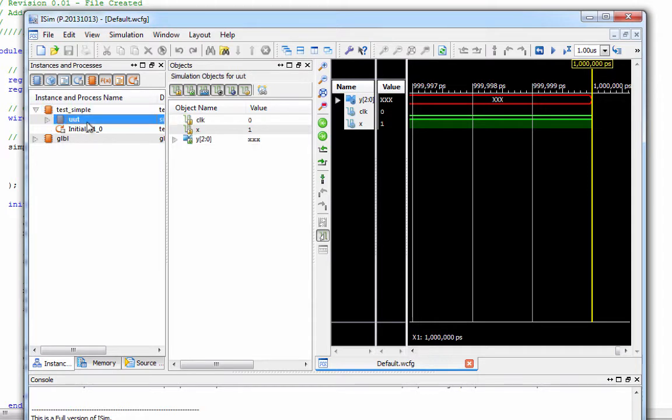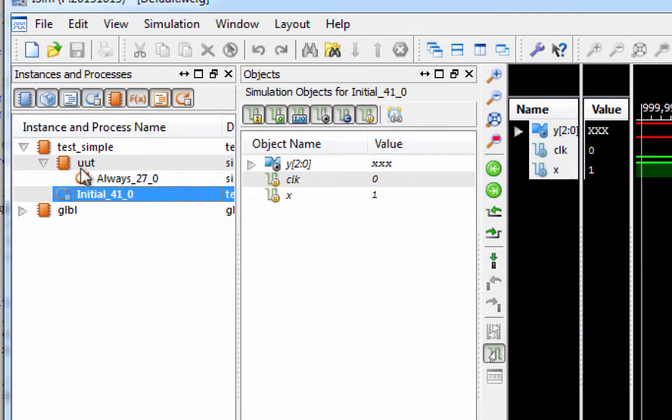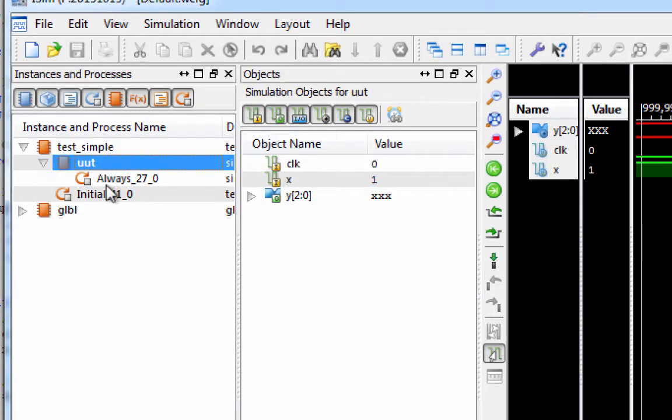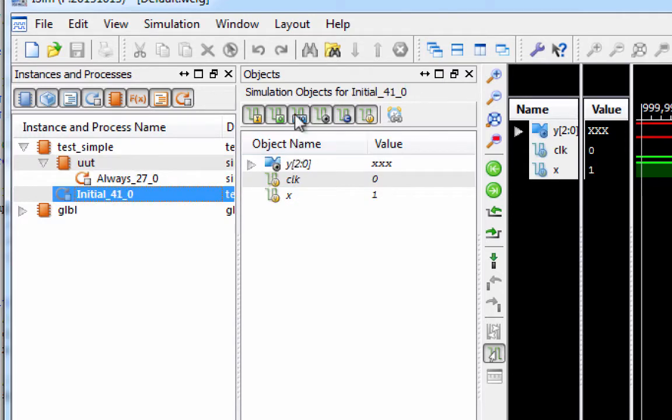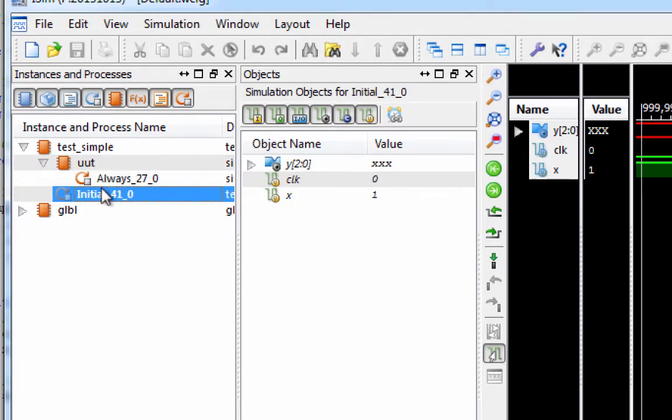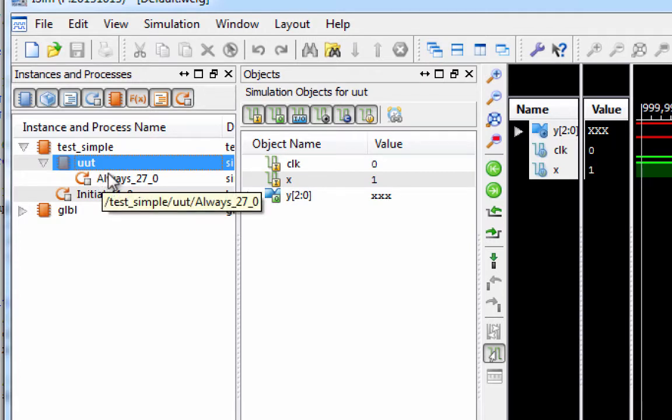So I can expand these to see our test bench, the device, the unit under test, the UUT, which is actually our simple module, and under the test simple is an initial block. I can expand this further, and I can see that in the unit under test, there's an always block. And if you pay attention over here to this column, we see that as I click on each of these different parts, each has a number of different signals, and I can see what their values are. Which is really handy, because sometimes you may have made a mistake, a typo, you have something being created in a module, but you didn't bring it out to the right wire, or a name conflict prevented the value from showing up. Everything might be right in the logic, it's just that the wiring is wrong, and we would be able to see that.